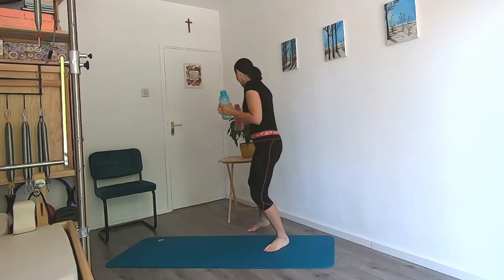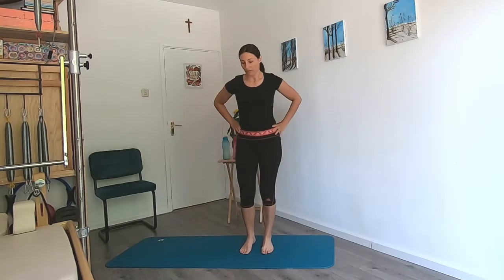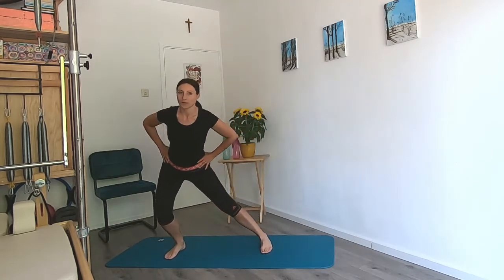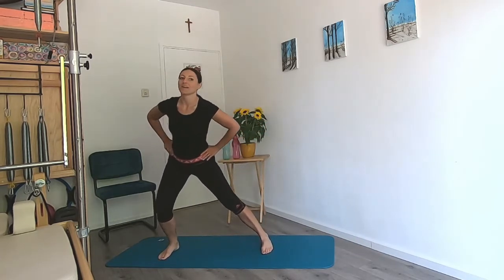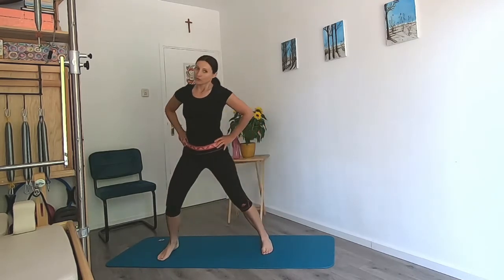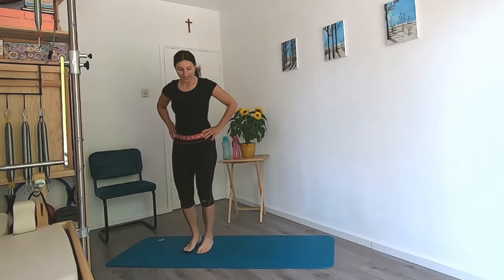Okay, now bottles are going down and we're going to continue stepping out. Now just with one leg and then later on with the other one. So step out and squat and go back. Squat and back. Five, four, three, two, one. And stay here, switching sides.